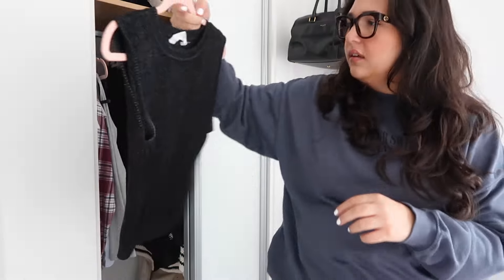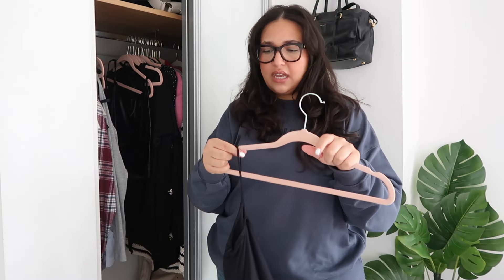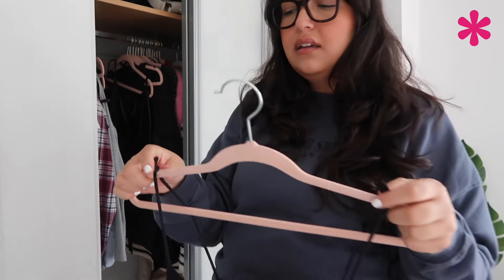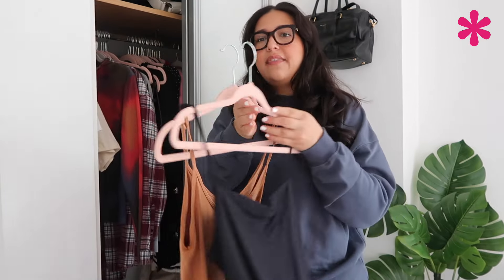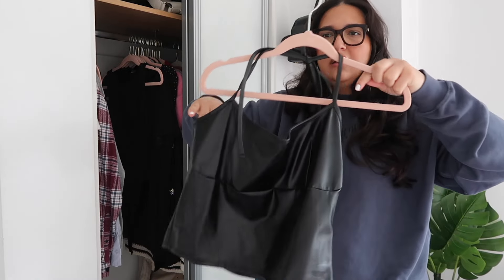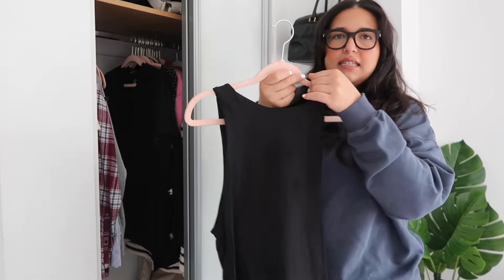This is an off-the-shoulder gray long sleeve with bows on it — it's cute but not the season for it. This is a cherry print reversible bandeau top, so I'll keep that for summer. This is a black top with a glittery thread to it — a nice little basic for summer. I'm getting rid of this black tank top because it looks really tatty and gross. The bodysuits I have are really nice but the straps are too long and not adjustable, so I've tied them in little bows, which just isn't cute — I'll keep them but find replacements.